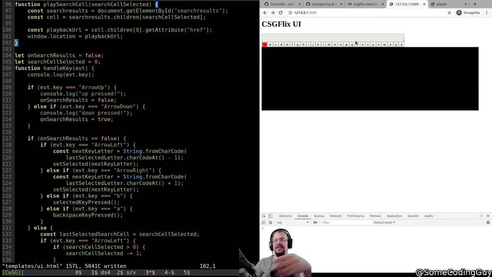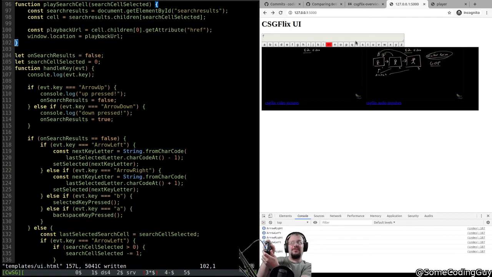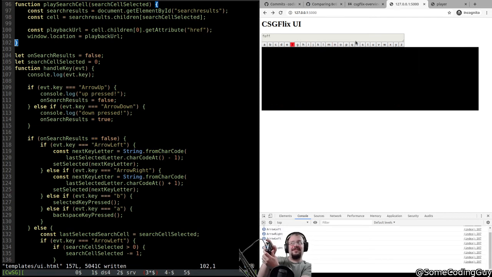So I can move on this and I can type things in, say for example, I wanted to search for Fafi. That Y is far away. Then that works. Now I have no search result here, so I would probably want to block being able to move down at the moment. But this is pretty damn cool. I'm psyched. That's awesome. We have a UI, and it actually plays.